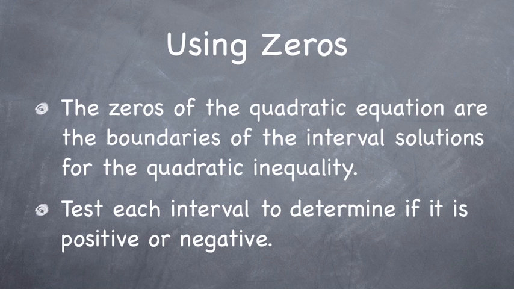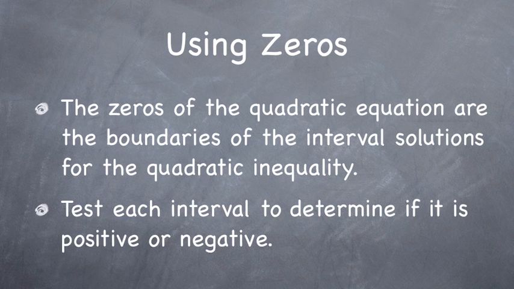So what we'll do is we'll find either 2, 1, or in some cases 0 zeros for the quadratic equation. That's going to split our number line into maybe 2 or 3 different intervals. What we will need to do is test each of those intervals to determine if it satisfies our original inequality. We will have an inequality where we're comparing some quadratic function with 0, and that's where we'll focus.